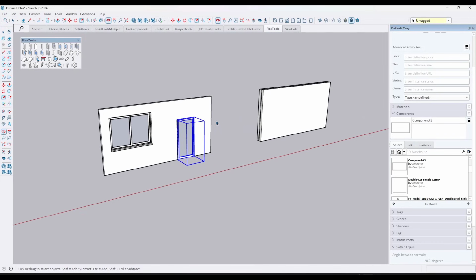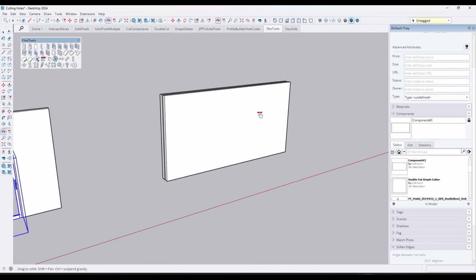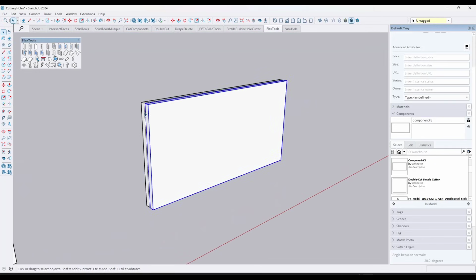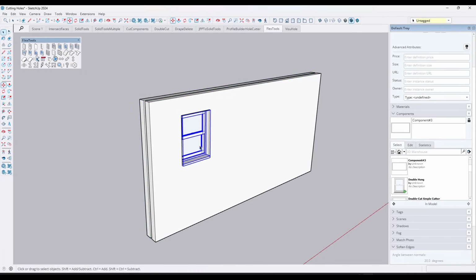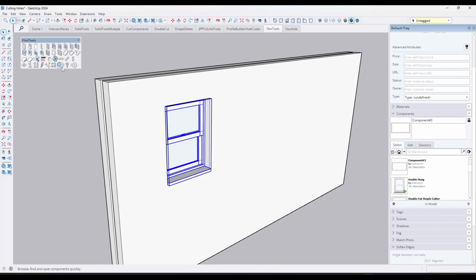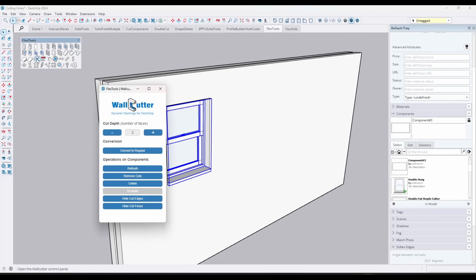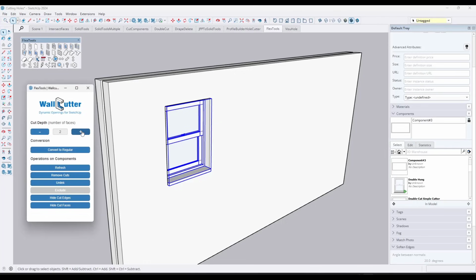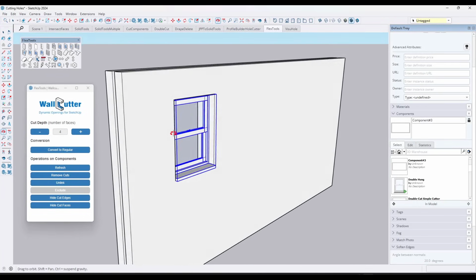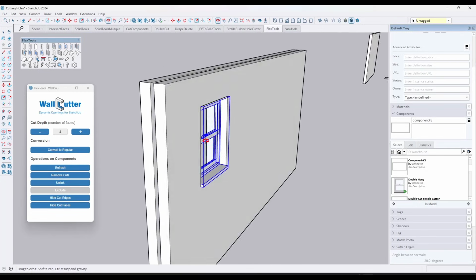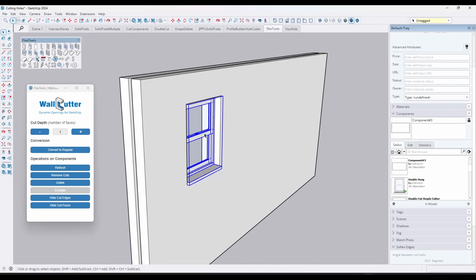And then there's also a function in here if you wanted to cut holes in multiple objects at once using the hole cutter functionality. So the way this works is you can place a window. We'll do a vertically sliding window this time. But if you take this object, there's a hole cutter function in here that allows you to set the number of faces this is going to cut. So in this case, this needs to cut through 4 faces, so I can adjust the number of faces in here.